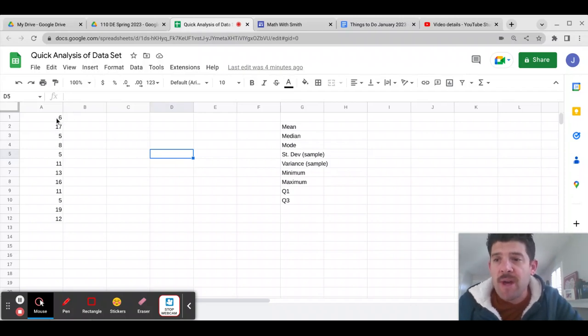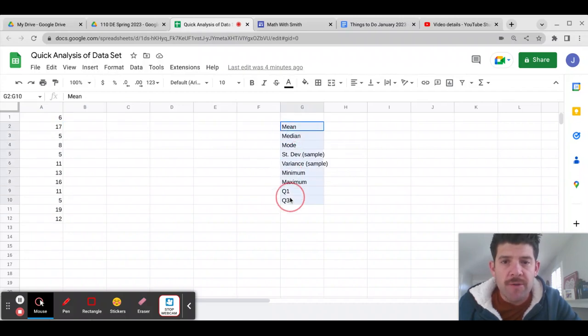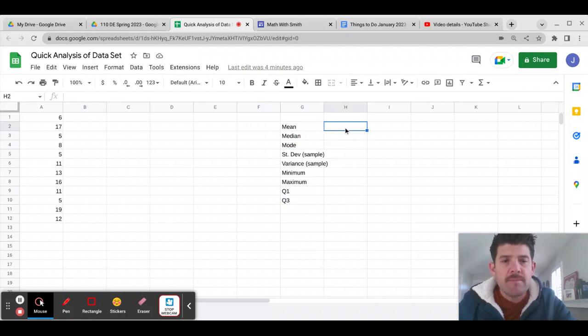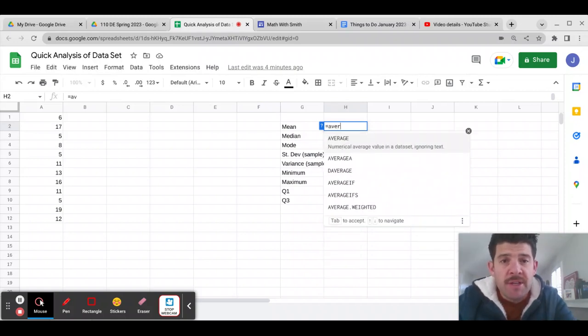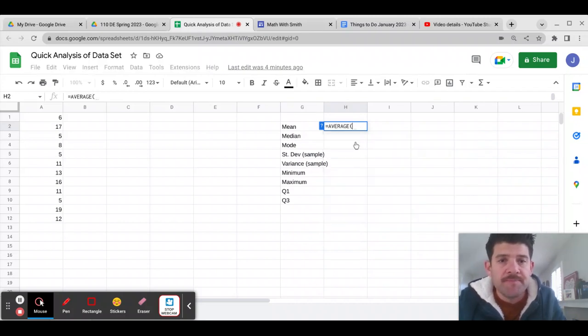Over here on the left side, we have just a data set of some random numbers in no particular order. So assuming we've punched those in or imported them from something, we've got some characteristics at the right, and I'm just going to run through very quickly how to find these things using commands. So the first option is to find the mean. It's a classic. And every Excel command is going to start with an equal sign. And then the mean is found by using the command average. So I'm going to click on that.